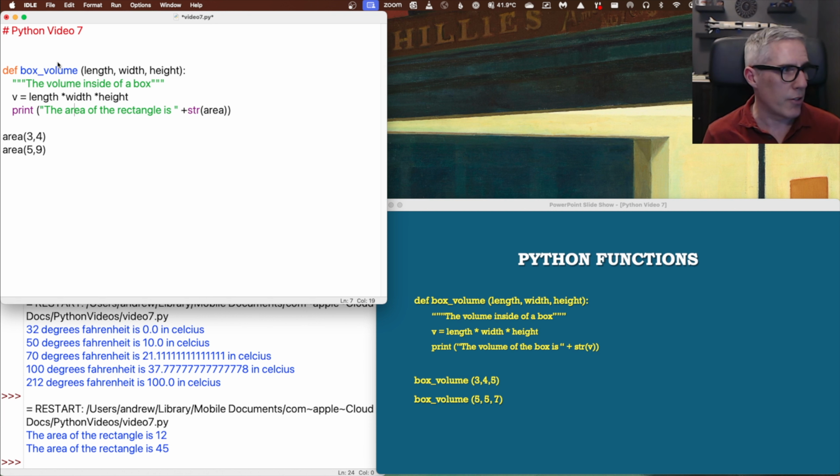And then I can change this to the volume of the box is, and turn the area there. Kind of cheating, just deleting and recreating, but that's a common thing where you have useful code and you just copy and paste and modify. You can easily make a lot of mistakes there, so be careful. But for the sake of keeping the video from going too long, that's what I'm doing here.